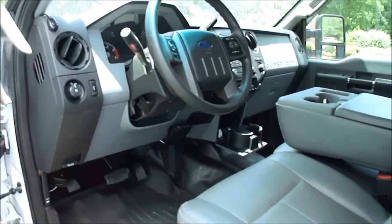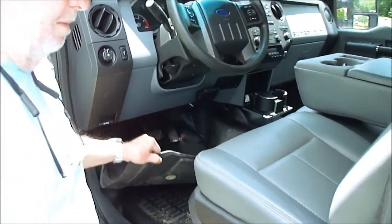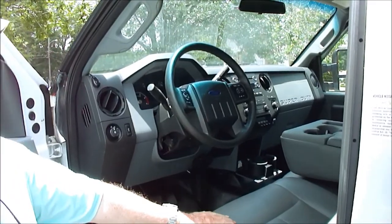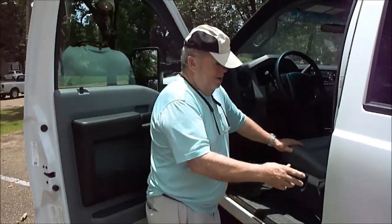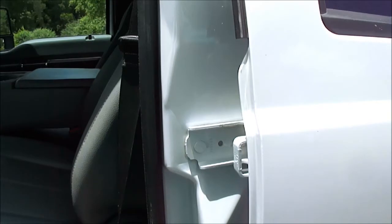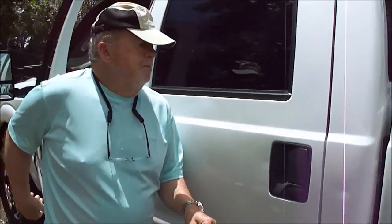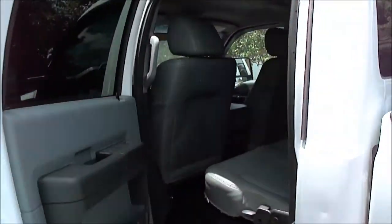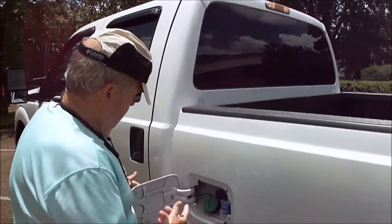The headliner's perfect. Windows, door locks, tilt, cruise, stereo. Expensive floor mats — the rubber mats are perfect. This is just the way you want a truck. I don't understand people who are outdoors people and want carpet. Look in here — no dust, no mud, no nothing. It's not bruised and skinned up. And we didn't clean it up like this, trust me. This is the way we got it. We can't clean one up this way.